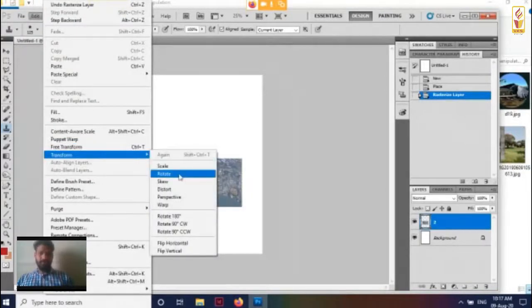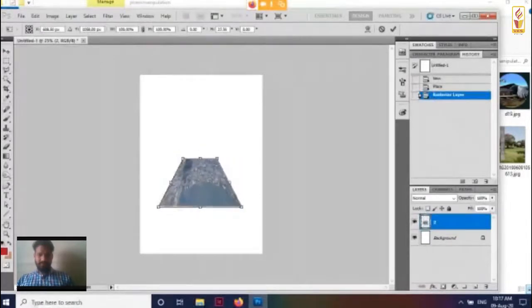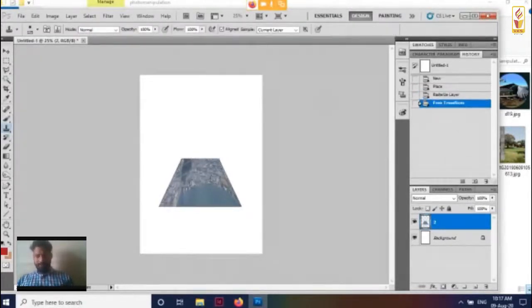So I'm going to use the perspective tool, and I'm going to take this inwards so that it looks like it is in perspective. It still looks very inaccurate because obviously, as you all know, when you view things in perspective, they also shorten, which it hasn't yet.